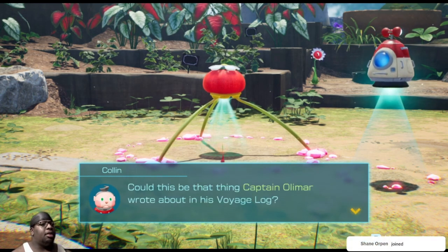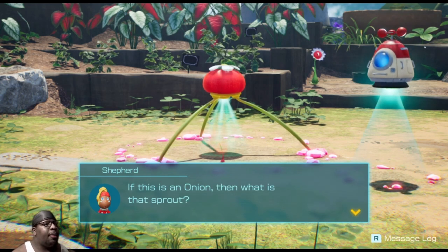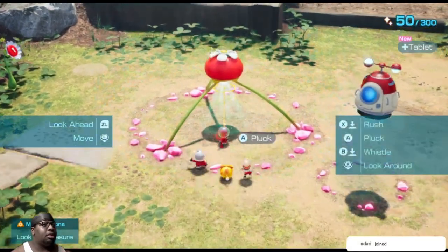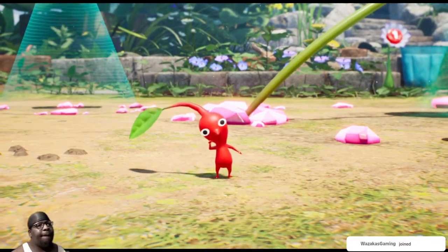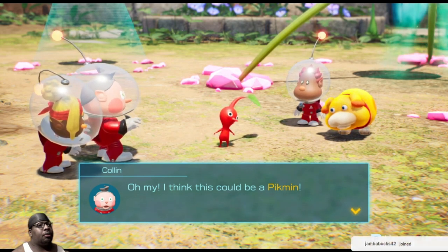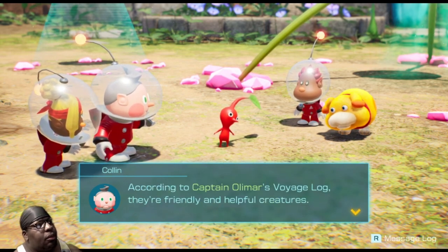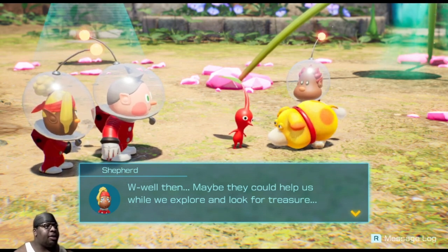It looks like a plant. Could this be the thing Captain Olimar wrote about in his voice log? It's called an onion. If this is an onion, then what is that sprout? Red Pikmin. According to Captain Olimar's voyage log, they're friendly and helpful creatures. Very well, then maybe they could help us while we explore and look for treasure.